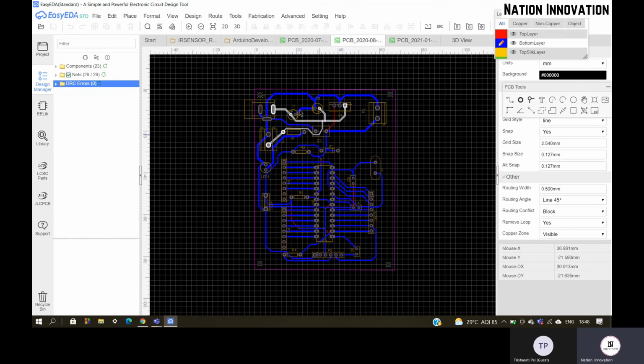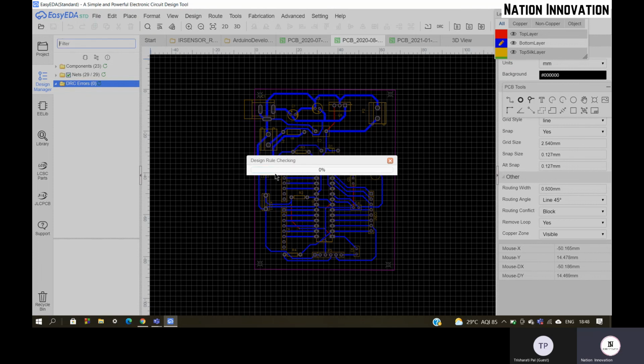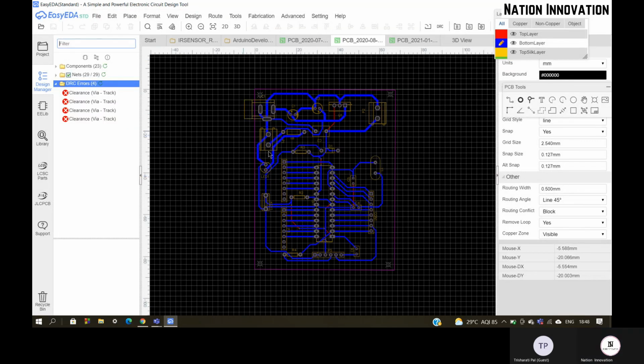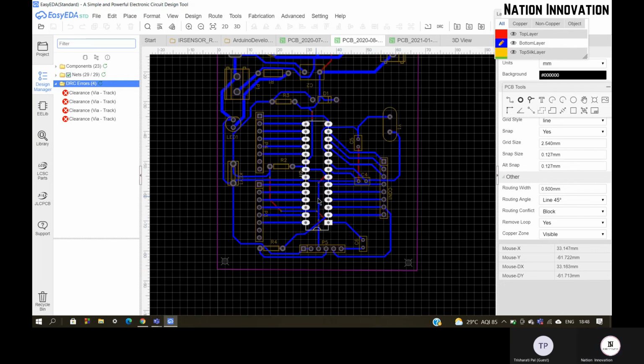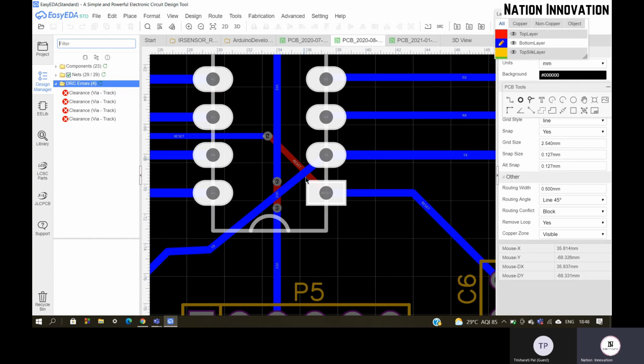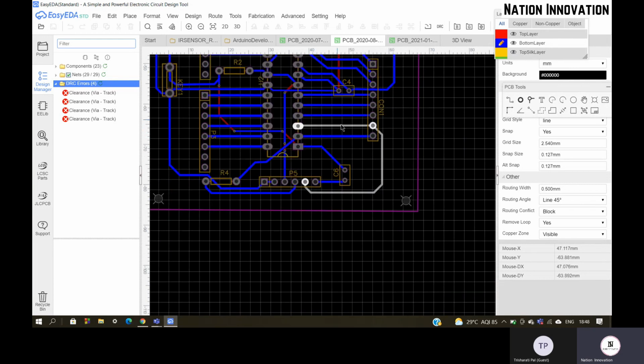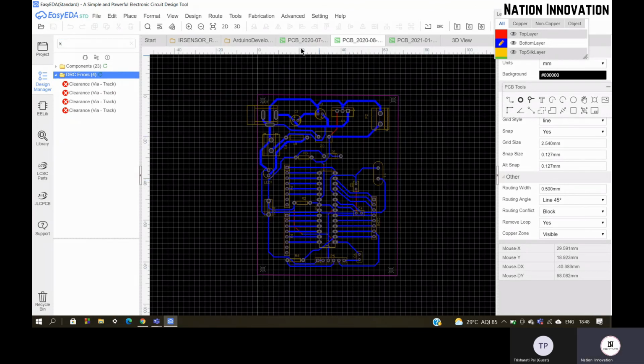So let me try this. Again, you need to maintain some minimum distances. Then only can you generate your Gerber file.